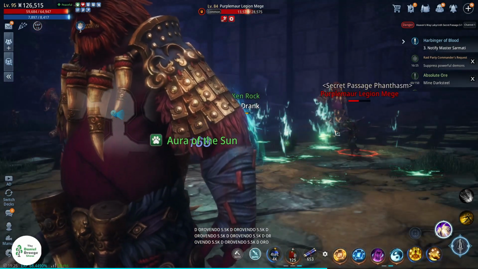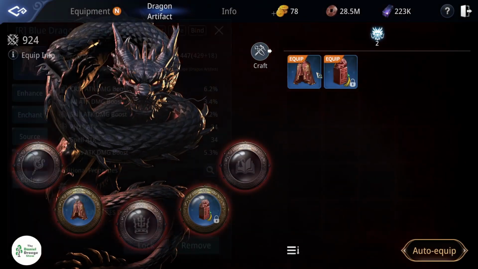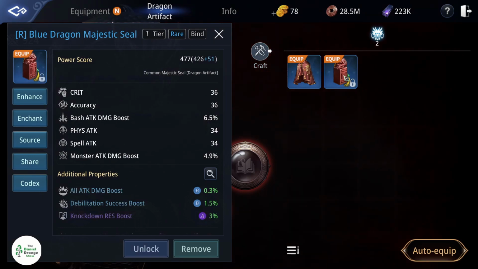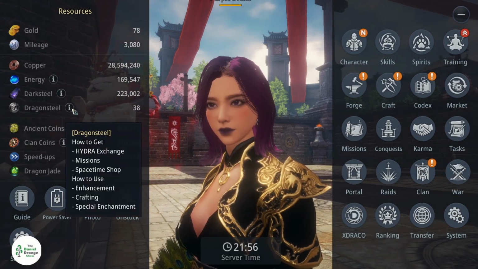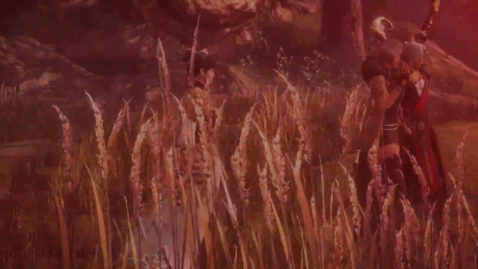In 13.8 MBB, 5 dragon artifacts were added as additional equipment that can be crafted after completing new missions, which can also be enhanced and enchanted using a new currency called Dragonsteel. Septeria or Hydra can be traded to obtain Dragonsteel. Only 20,000 bots later, a new area has been added called the Tower of the Black Dragon in the Domination server that opens to everyone 3 times a day.